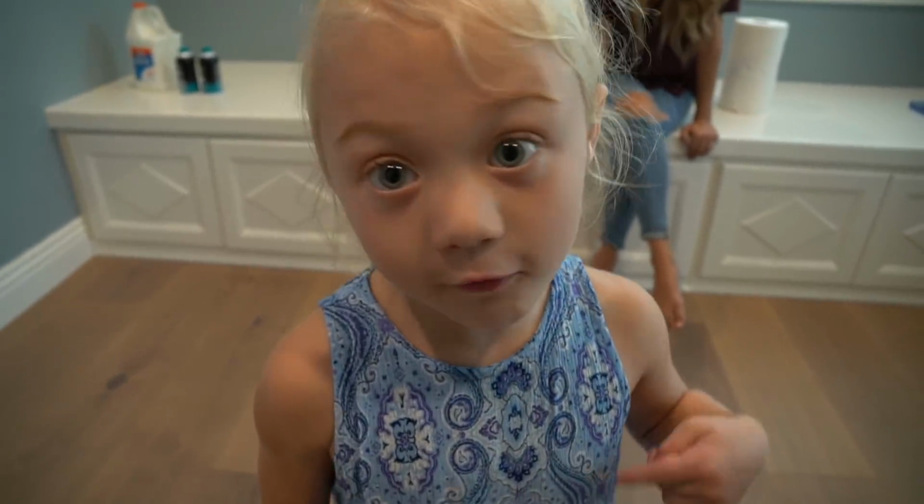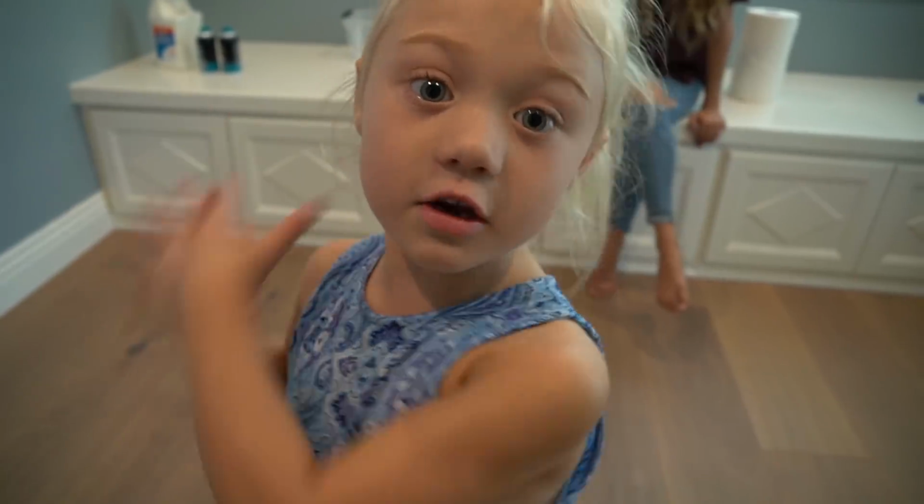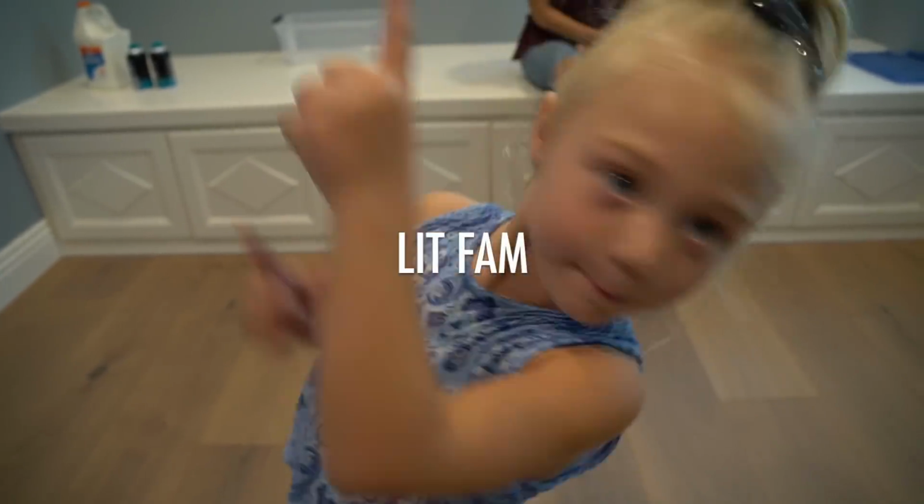Everybody, my name's Everleigh, and today we're making slime with color mat, and it's gonna be so fun. Okay, Everleigh, I'm really, really nervous to do this because I don't want to screw it up.